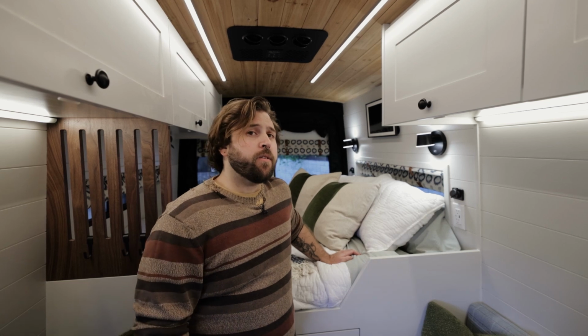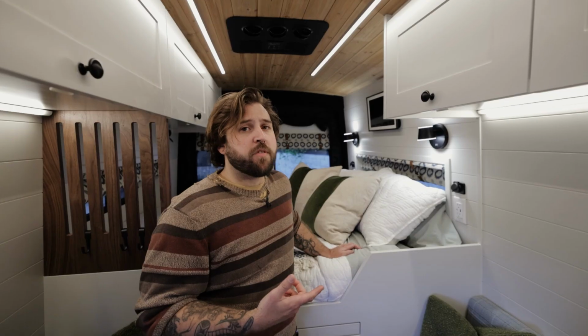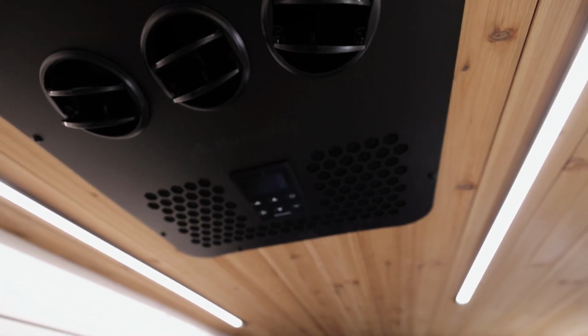This van includes a queen-size mattress, which we were able to achieve by adding the bump-out flares on this van, which gives you a lot more space for your head and your feet. They also have the 48-volt pneumatic cooling air conditioner.